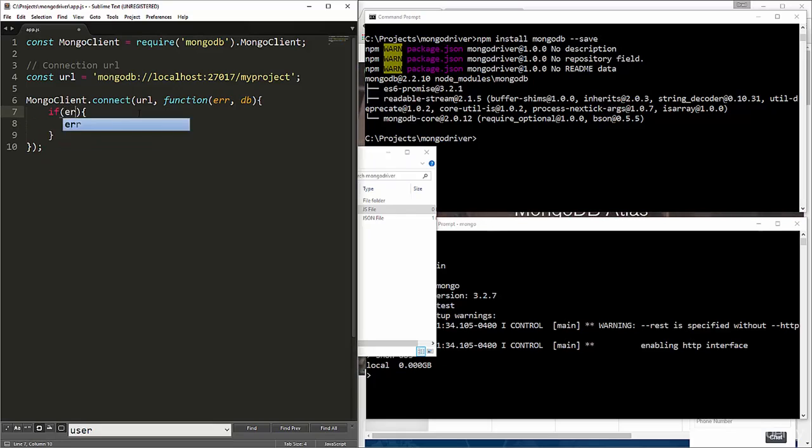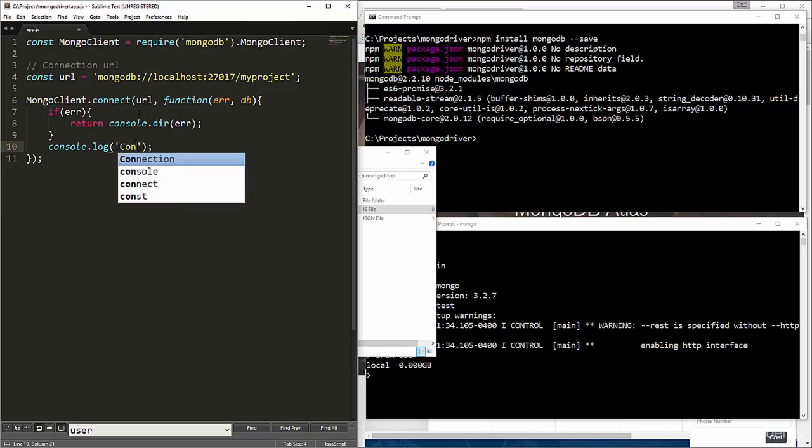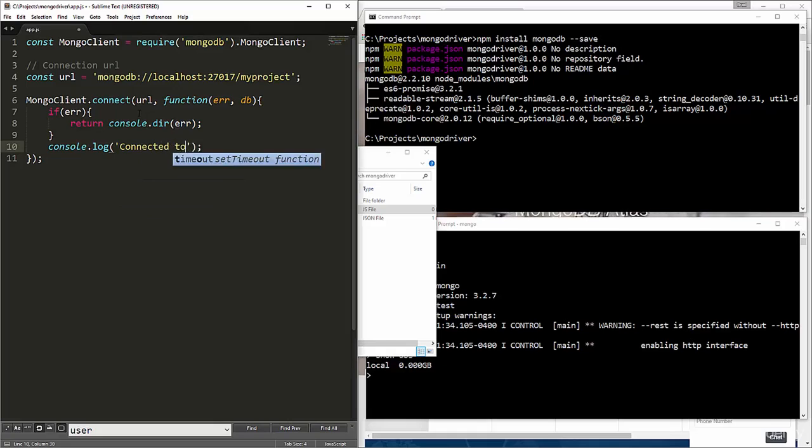So if there's an error, then we'll just return console.dir and pass in that error. If there is no error, then we just want to console.log, and we'll say connected to MongoDB.